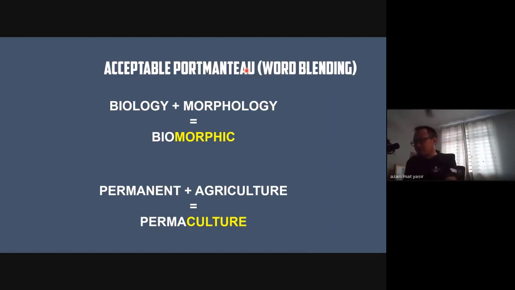There is a trend which is portmanteau, which is word blending. It tries to combine certain conventional words to make new words that can sell. For example, here biology and morphology, so they create biomorphic architecture. Ooh, cool. Well, during my studies, biomorphic architecture was almost like a catchphrase, because you start doing buildings with organic forms. So in order to justify this organic shape building that you can produce using 3D Studio Max, and you start blending things around, you call it, sir, this is biomorphic.